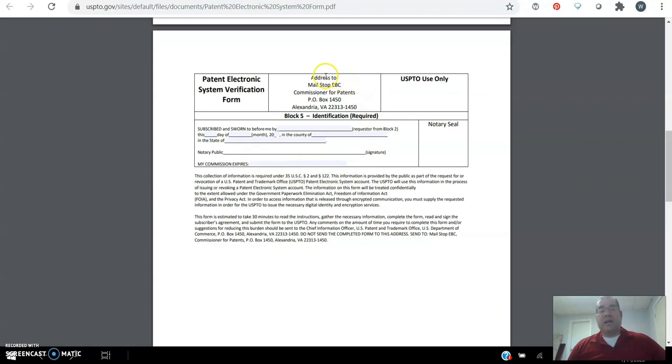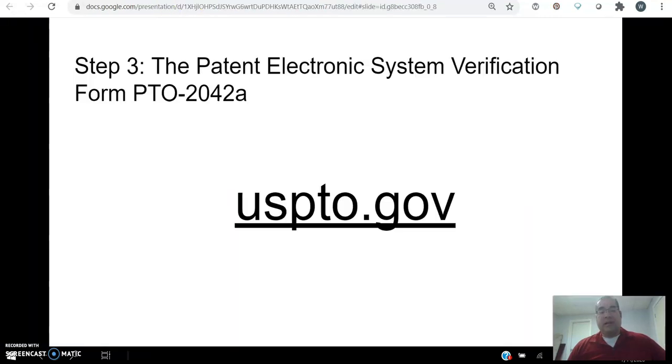So you have completed the process, and now what you would do is mail off your form, and then you would be contacted by email that you have finally become an e-filer, and now you would be ready to do business with the USPTO. You can take that invention idea, you can take that mark, a logo, a name, symbol, or what have you that represents your business, and you can have that officially filed. You are now an e-filer. Congratulations. You can take the next step toward becoming an inventor, a business owner, and owning some intellectual property, the American dream.